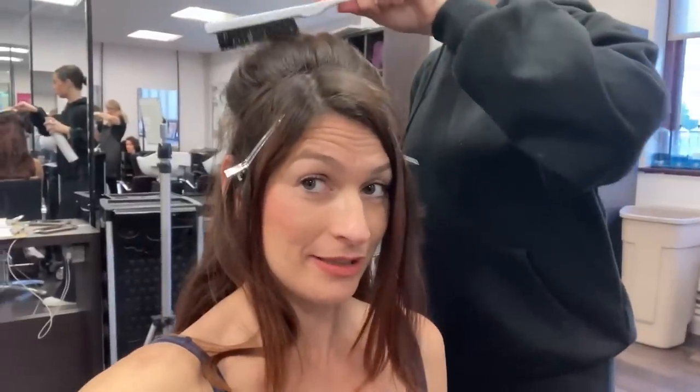So it's starting to take shape, so it's starting to look quite good. There was a reason I didn't wash my hair last night, because it would have been an absolute pointless thing to do. Waste of time, waste of shampoo, waste of conditioner, because the amount of product that's gone on the hair already, and we're only halfway through. It looks very wedding-y, doesn't it? You know what I mean? Like you would expect a veil now to come down the back.